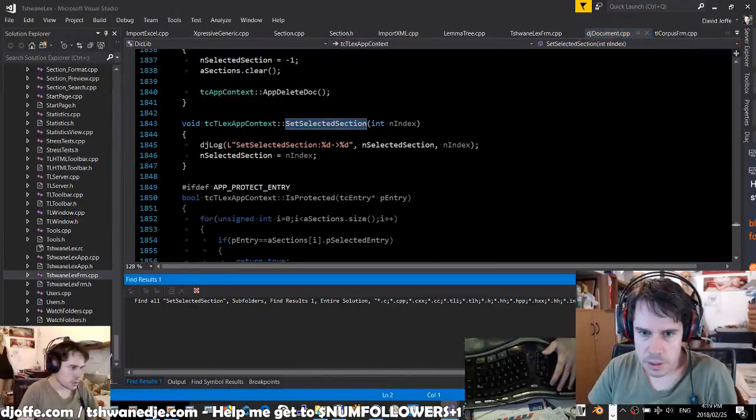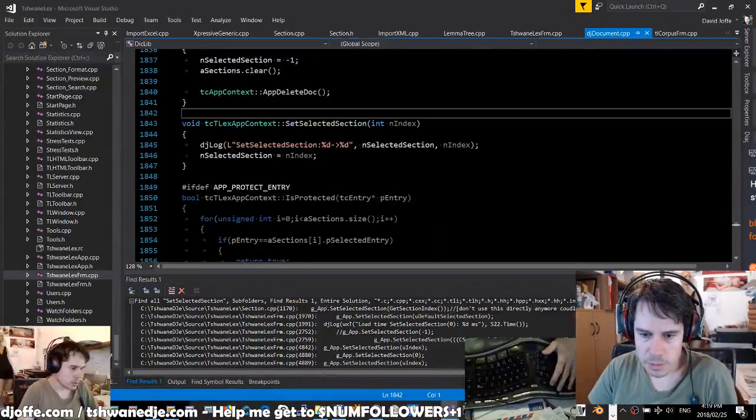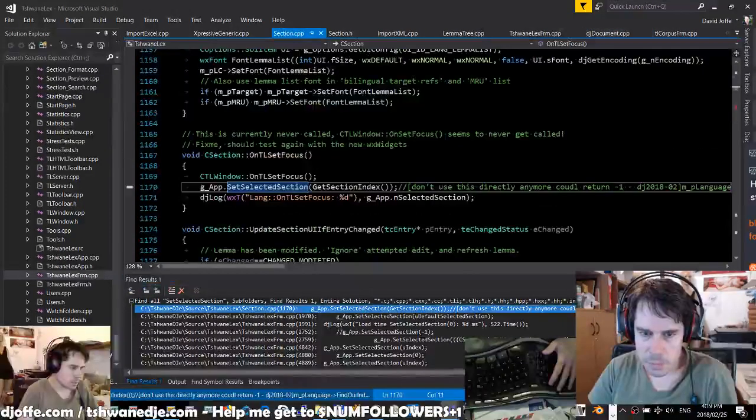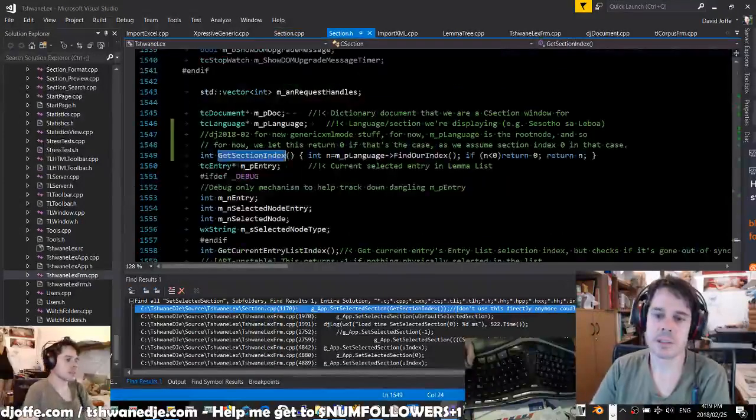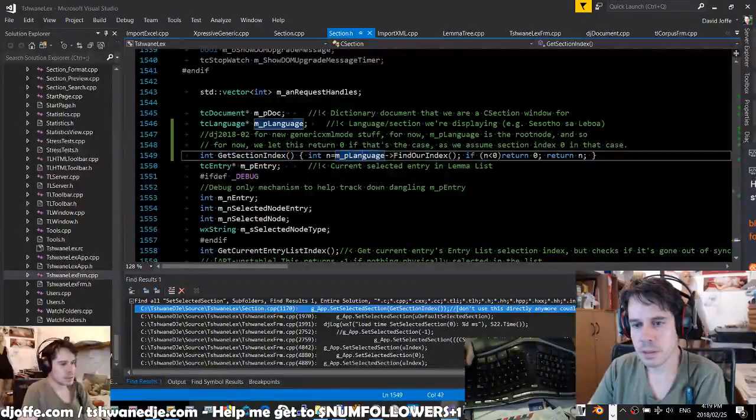Set selected section. Maybe this is getting called at -1. Yeah. But I fixed this thing: if n less than 0 return 0, else return n.